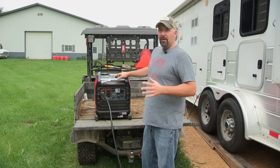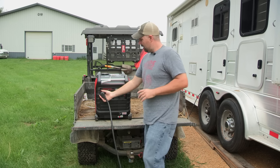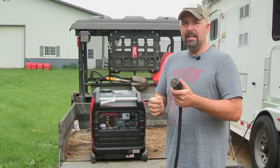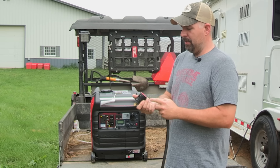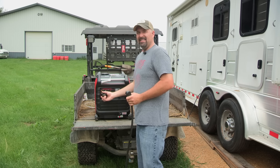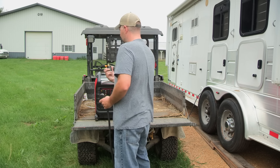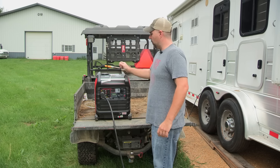With this unit it comes with the unit itself, and it also comes with an RV quick-lock clip. This plugs into the unit and it'll have the RV adapter — the 30-amp adapter — on the back side of it. This is nice because it doesn't pull out; it does a quick lock and locks into the generator. Plug that in and you have your cord.